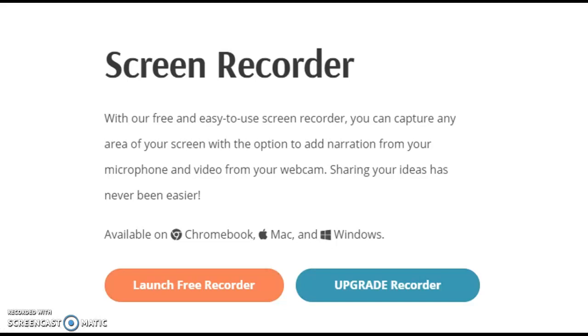Now, the free recorder, a couple of notes on that. It gives you a maximum record time of 15 minutes. But I think if you're recording longer than that, you might be really losing the kids anyway. There is a 3-second delay before it actually starts. And the other thing to be aware of with this, it's not good for actually playing videos. So if you've got a YouTube video and you think it didn't work very well, if you watch Act 1, Scene 1 video, which I'm going to share with you, you'll see when I share the video, it just did not work. I didn't know that was going to be the case, but there you go.